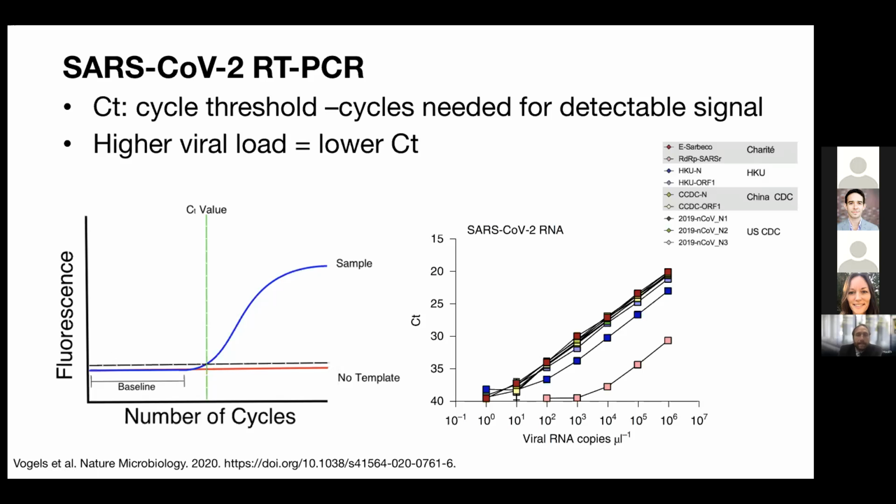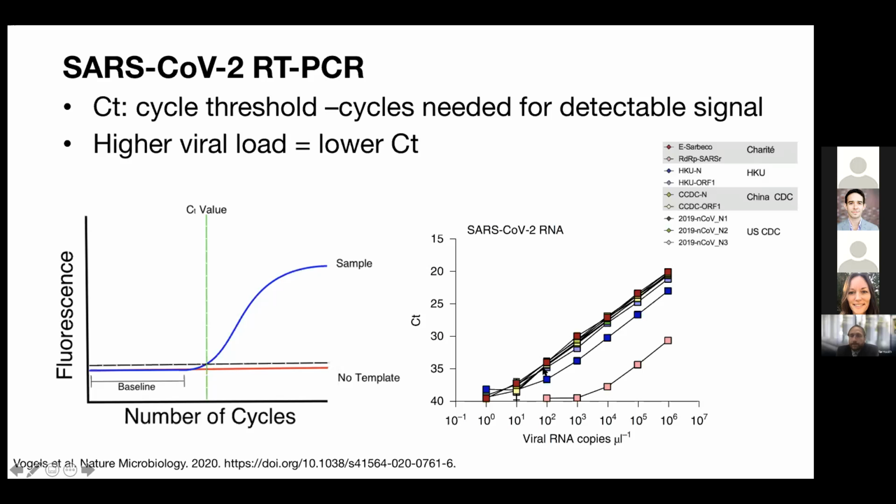I'm bringing this up because many people talk about CT values. In fact, many of you on the call may be very familiar with CT values, but it's an important thing to discuss, and I'll be mentioning CT values throughout the talk. If we take a look on the right, you can appreciate the inverse correlation between CT value and viral load. So the amount of virus is on the x-axis, increasing from left to right, and the CT value decreases on the y-axis. So the lower the CT value, the more virus in the sample.